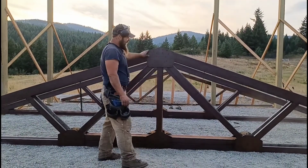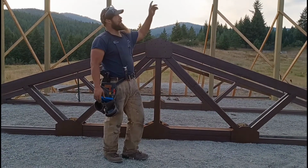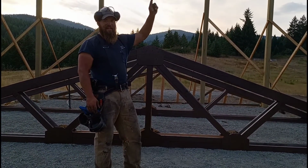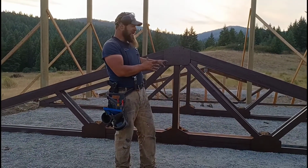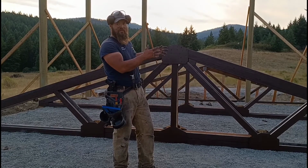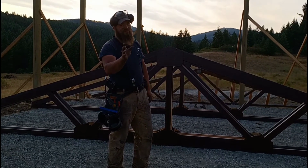But yeah, so I built these like this, and then Dree has painted them. The reason we're painting them is they're going to be 14 feet in the air, and it'll be difficult to paint after, so we wanted to tackle that now, get them painted and ready for the move. I'll take you around to the other side and show you how we're doing gable trusses, because they're a little different.